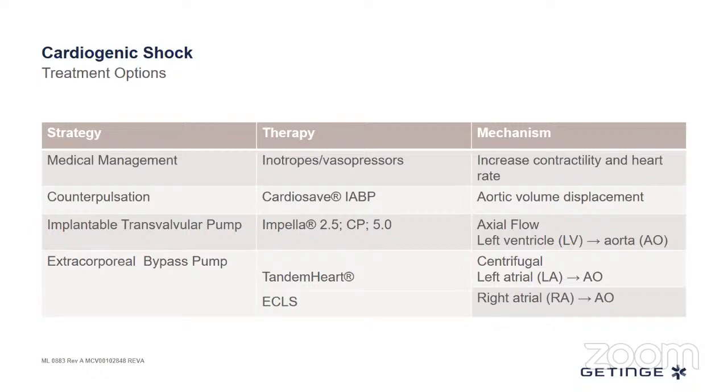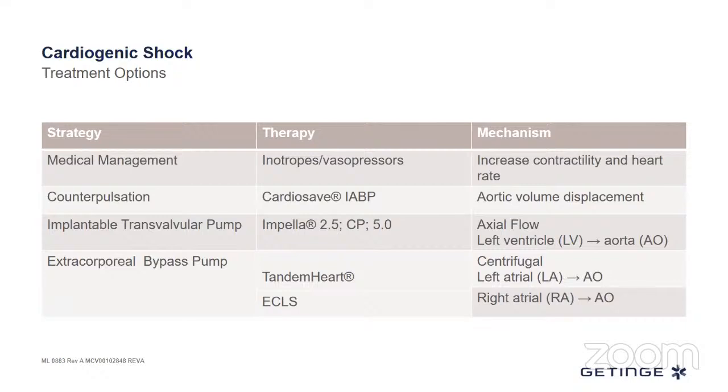If you look at transvalvular pump options, such as Impella, this can be placed percutaneously or through a surgical graft, depending on the size. They actually work on a propeller, eject blood out from the left ventricle, and provide continuous flow into the aorta. So they unload the left ventricle and increase cardiac output. These devices are very good for offloading of the left ventricle.